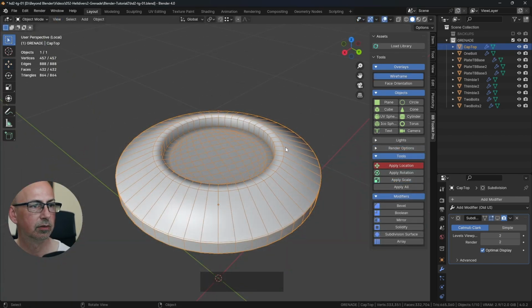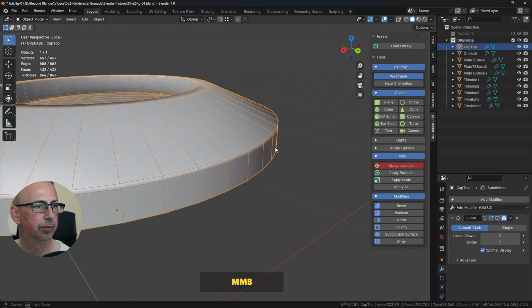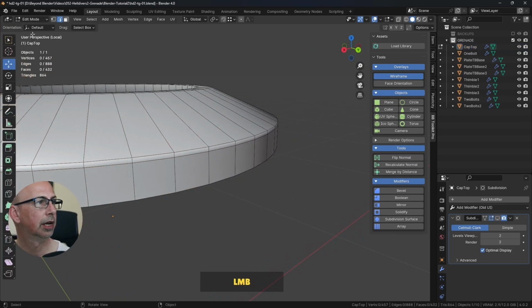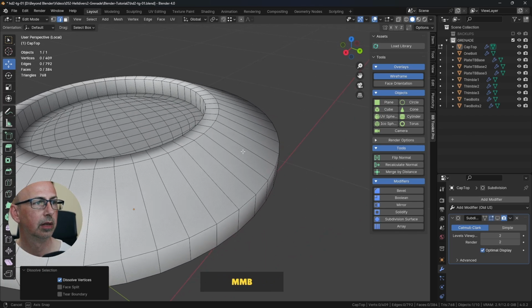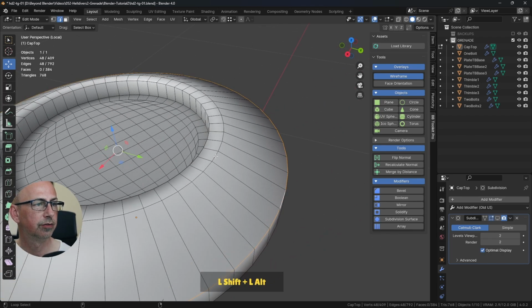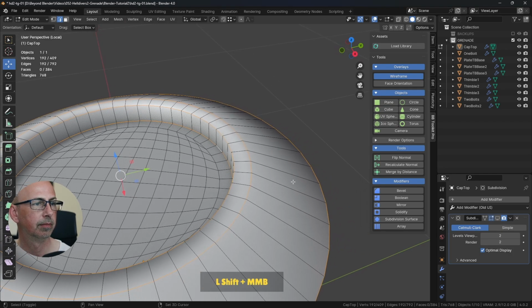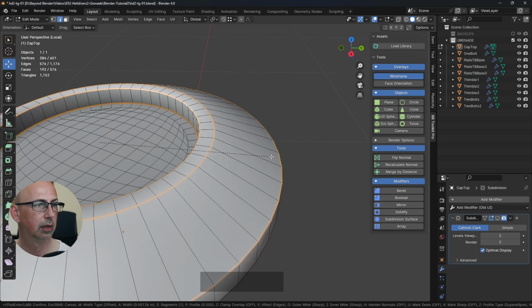Let's isolate that with the / or question mark key. We need to add this bevel. So what I'm going to do is in edit mode, let's alt click that one and delete it. Dissolve it, not delete it. Control delete is a controlled delete, that's the dissolve. Let's alt click that, shift alt click this one, and shift alt click that one as well, and this one here. And with all of those selected, Control B and bring that out.